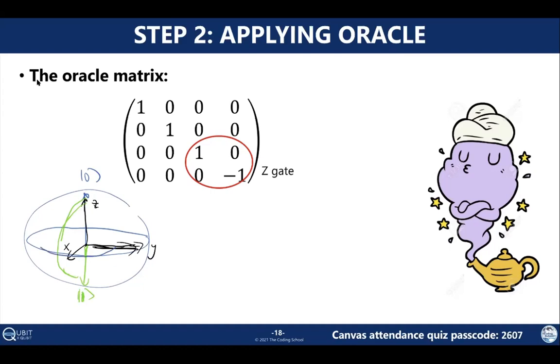Just for example, if this state is 0 plus 1 over square root 2, I'm not minding my axes, so if they differ from what you expect, I'm not being careful with that. This would be 0 minus 1 over root 2. So our Z gate flips the sign of only our 1 state while maintaining the sign of our 0 state.